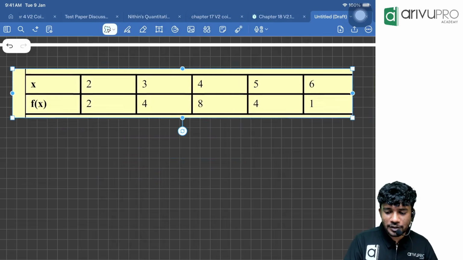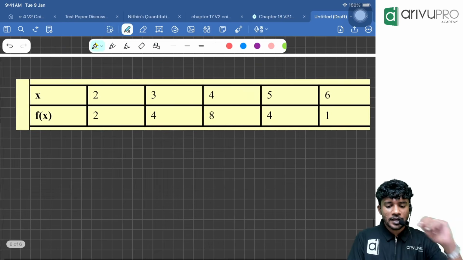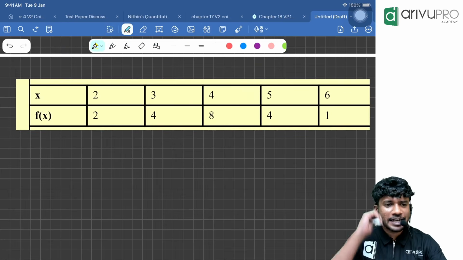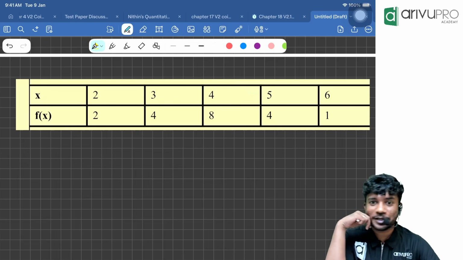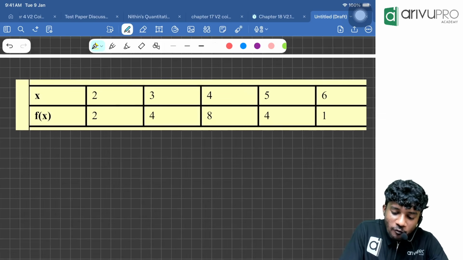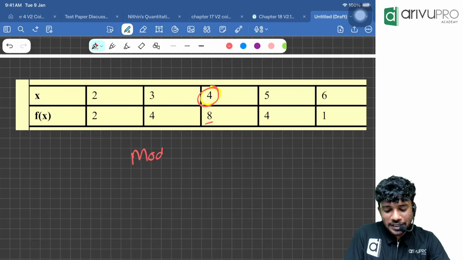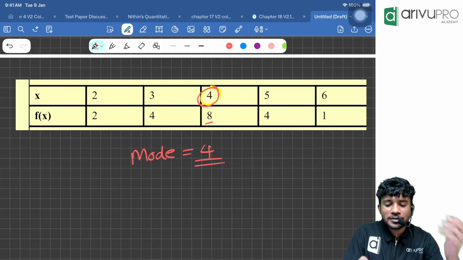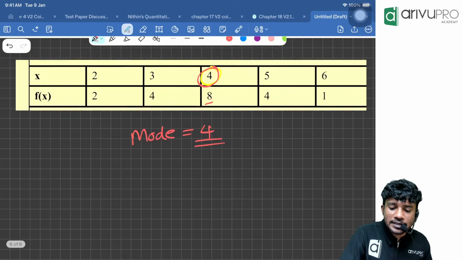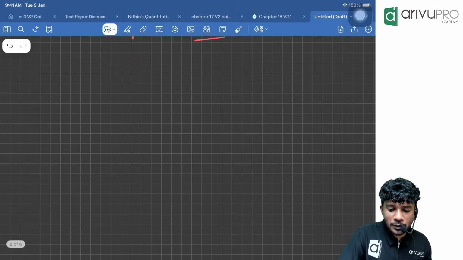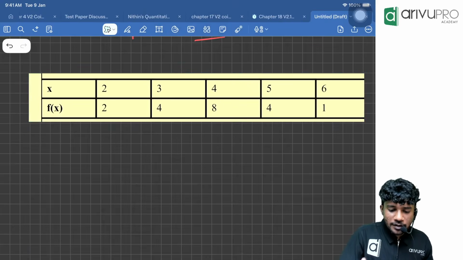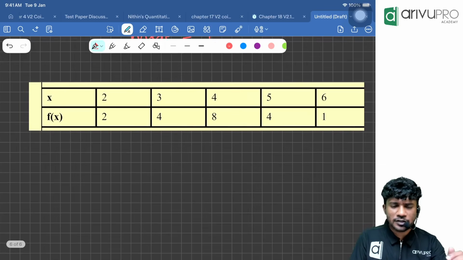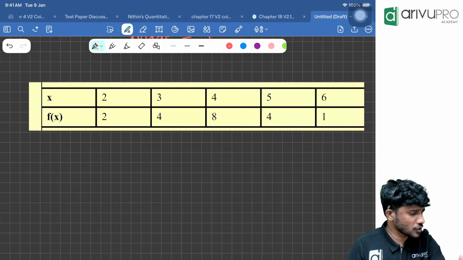No, median is not done, right? People, median. Before going for median, can anyone tell me the mode? How do you know it's 4? Because 4 is repeated 8 times. So mode is equal to how much, people? 4, because the most repeated value is called our what, people? Mode. So mode is equal to 4. Then going towards median, I will solve median and I will solve one of the deciles. Anyway, the approach is the same.